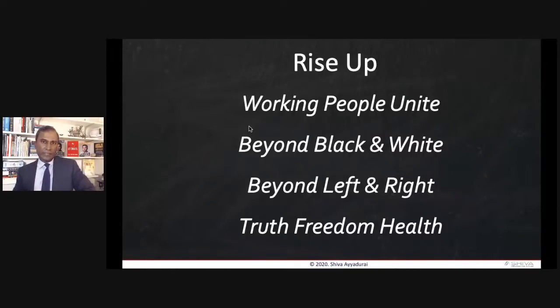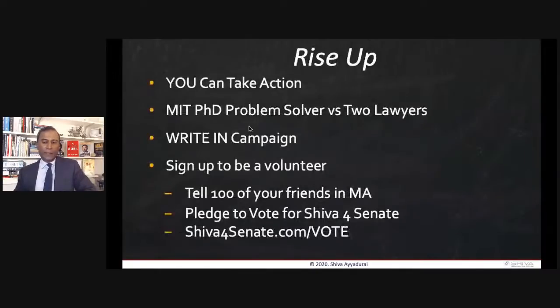They had to cheat, ladies and gentlemen, because they will have doofus 1 and doofus 2, but they do not want someone like us, someone like you, someone like me, a working person, MIT PhD. Forget the MIT PhD. Someone who's worked all his life, bottoms up, who solves problems. They don't want me taking on 2 lawyers, but we're not going to let up. We are moving this campaign into the next phase, and you can be part of this. It's going to be an MIT PhD problem solver, one of you, versus 2 lawyers, 2 doofuses.